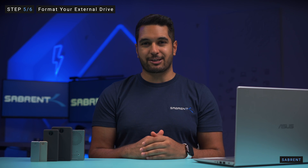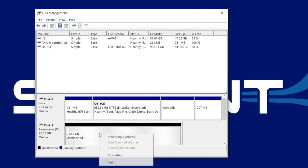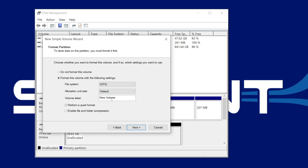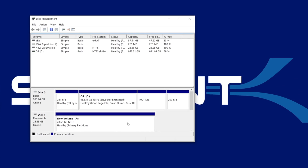If you have a new external drive and you can't read it, it might just need a format. Disk Management might show your portable drive being filled with unallocated space. Open Disk Management, find your drive, right click on the unallocated partition and choose New Simple Volume from the menu. Click Next twice, then choose a drive letter and click Next. Enter a label for your drive — if it's only being used for Windows systems then choose NTFS, otherwise select FAT32. I would actually recommend formatting to exFAT afterward, as it's a little bit newer and more suitable for modern systems.